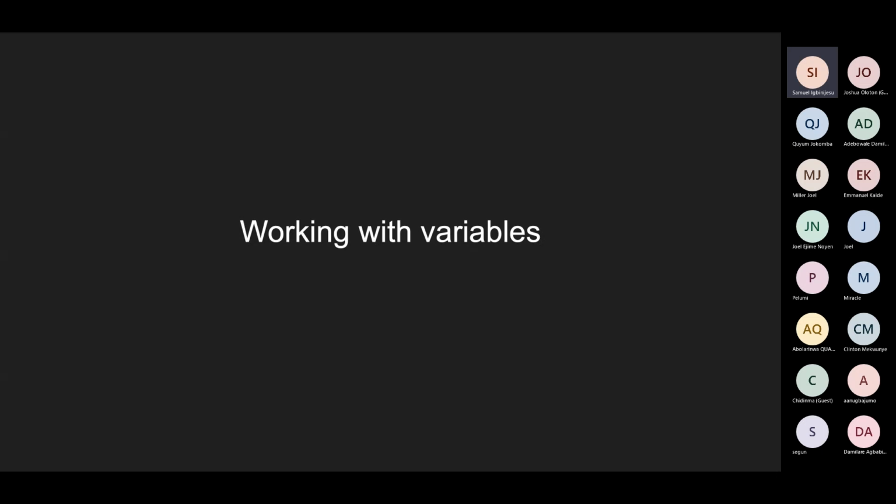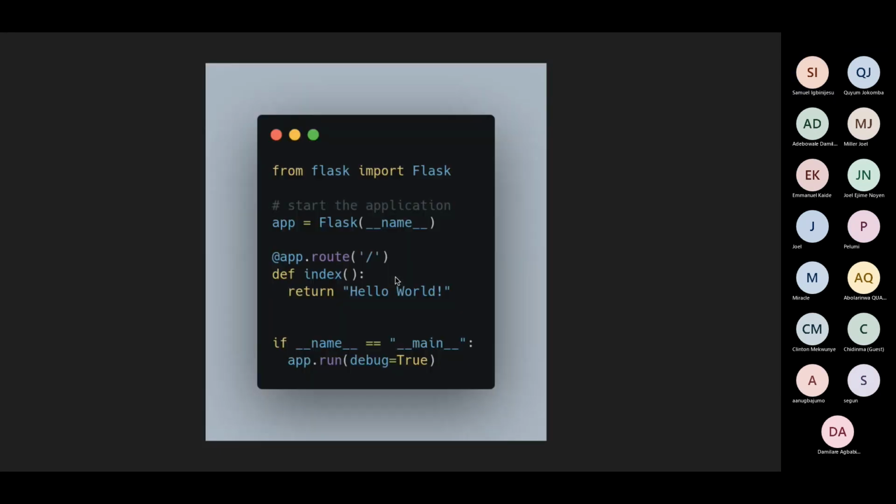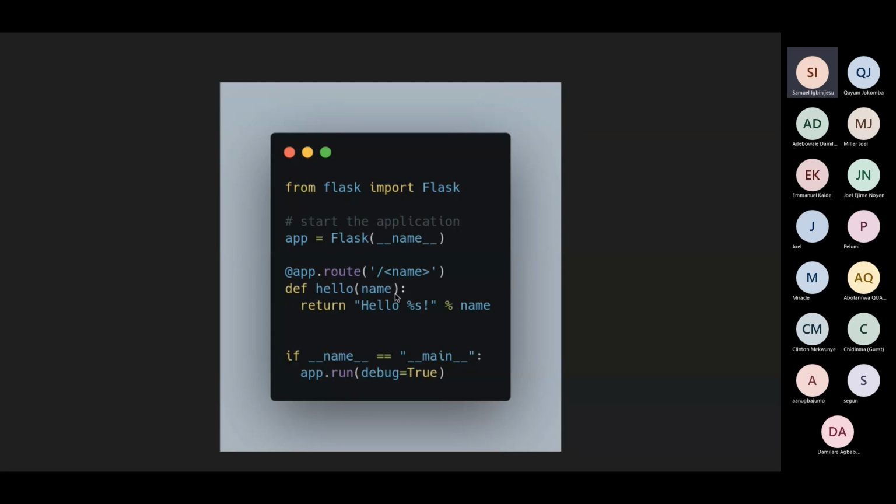But then there's also one which you can pass to your route. Now let's look at this route here. It has a variable called name. Remember, in our first app, it simply says hello world. When you go to the home page, all you see on your page is hello world. But here, you don't go necessarily to the home page. So let's say, for instance, the name of my website is www.mywebsite.com. If I went to www.mywebsite.com, what I'll see on that page is hello world, right?